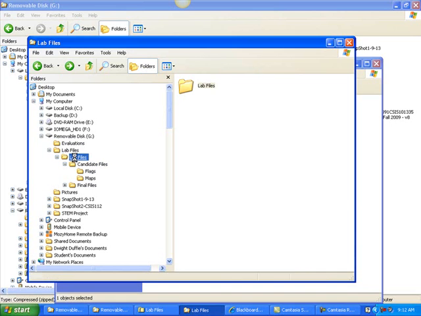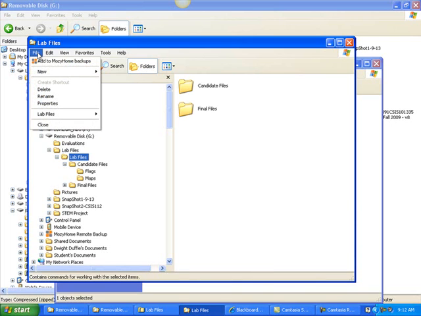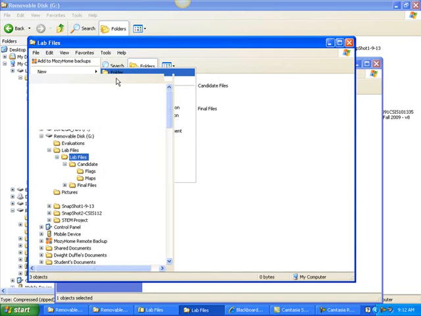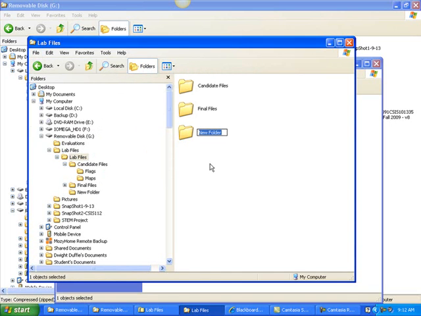So I'm going to come up here and click on lab files at the point where I want the new folder to be. That's the trick. That's what I was trying to emphasize. And I can come up here to file and then click on new folder. And you see it'll allow me to create a new folder. So you can create new folders at any point in your directory structure, and I was going to call this practice. Now if I double click on practice, we can see that there's nothing there because it's a new folder.